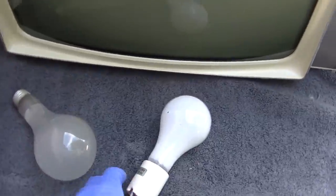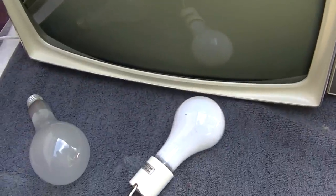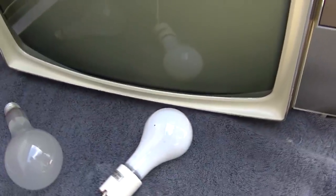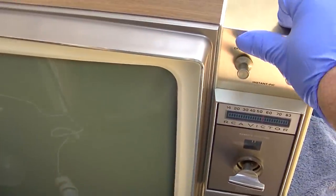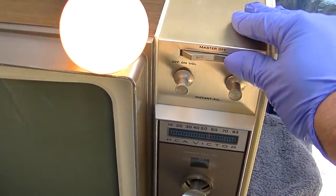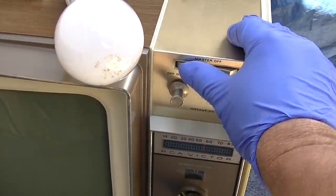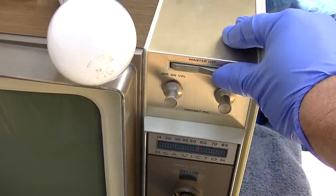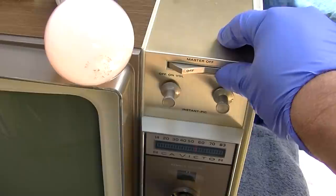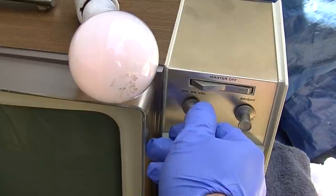So let's do our light bulb here. We'll start with 100 watts. Let's see, off, on. Ooh. Okay, that is bad. The power switch is bad. This is precisely why I like using the dim bulb. This is bad. This feels bad too.